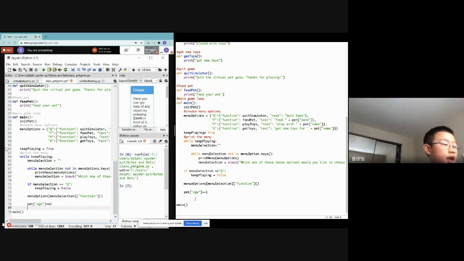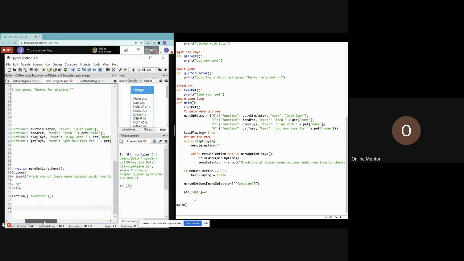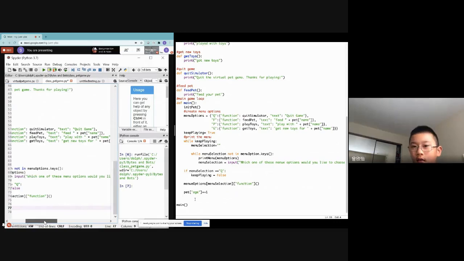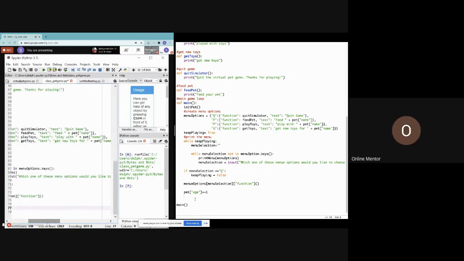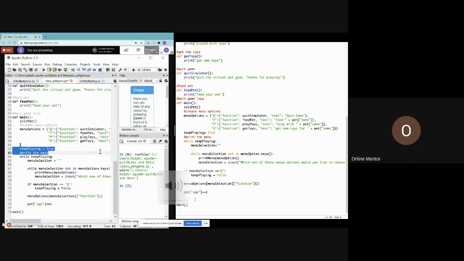Where? Like, I can't go horizontally. Oh, are you trying to see my screen, like here? So we can either feed the pet, play with the pet, or get new toys for the pet.